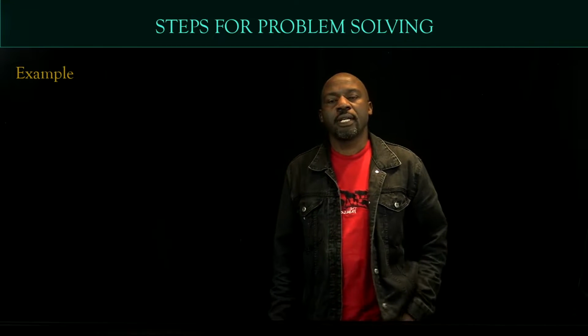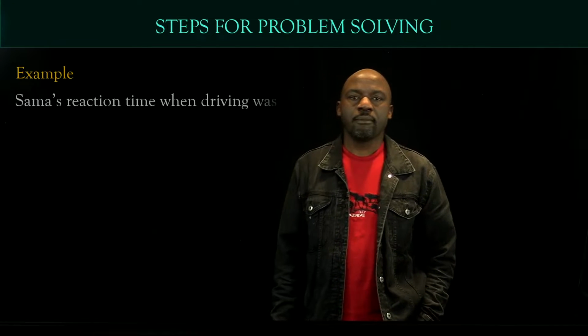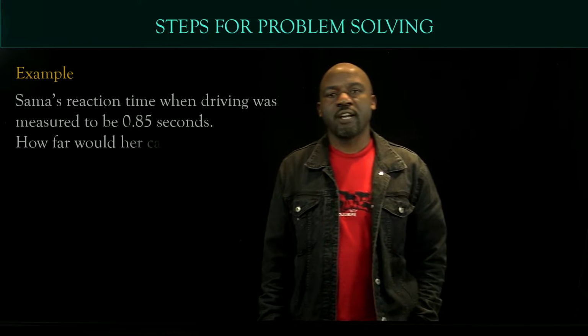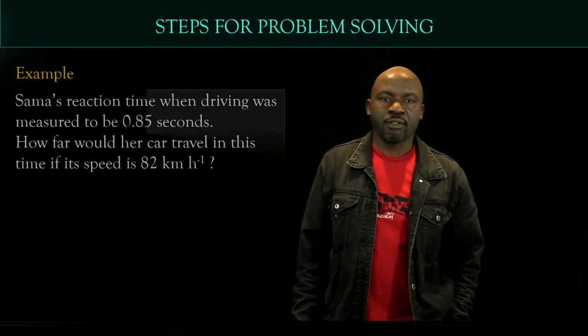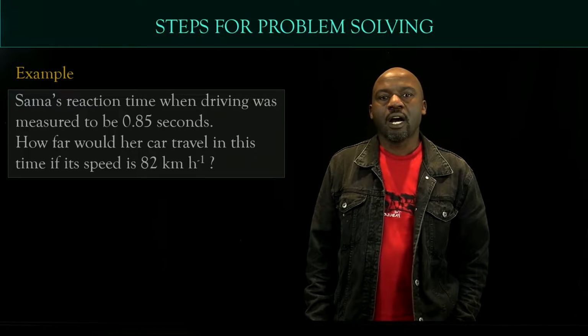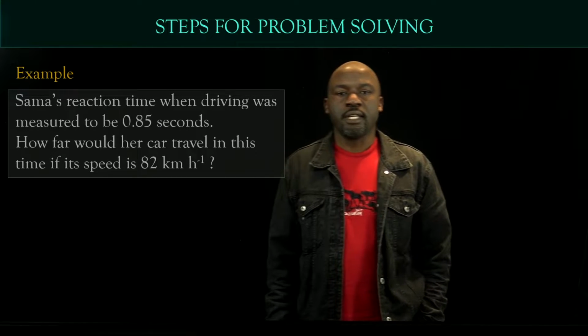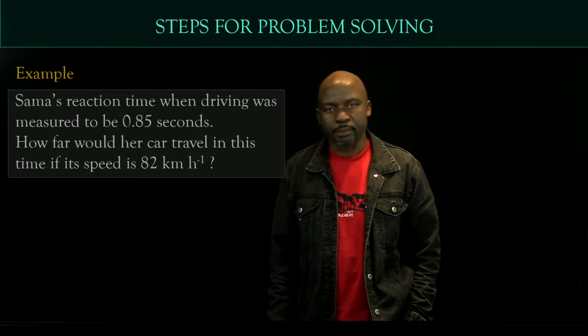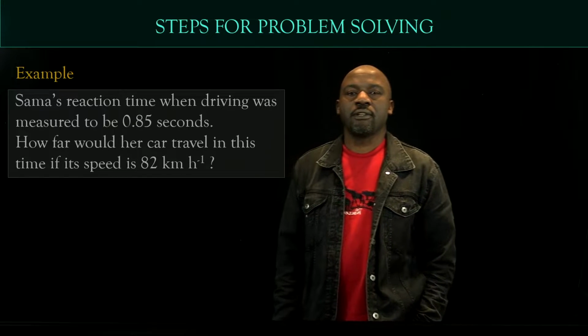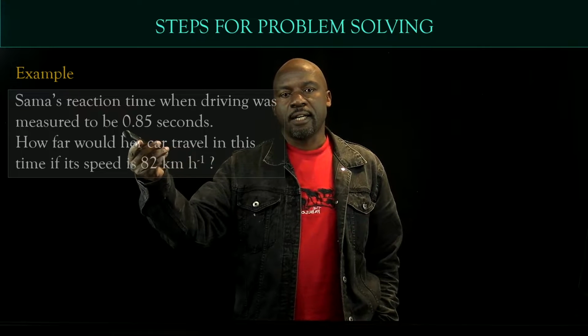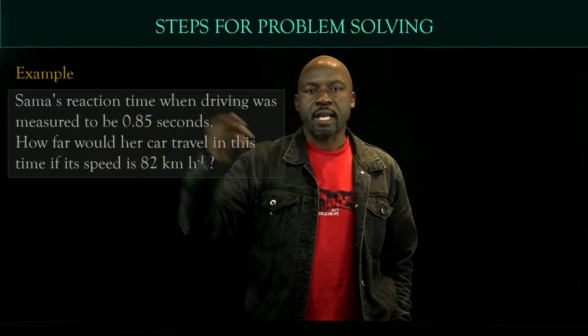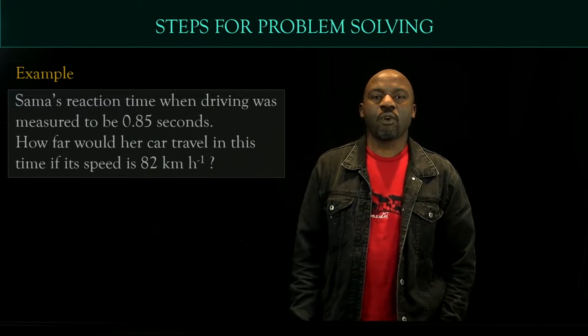All right? Here's the example one more time. Sama's reaction time when driving was measured to be 0.85 seconds. How far would her car travel in this time if the speed is 82 kilometers per hour? All right. So the first thing I note, of course, is that we are being asked for reaction time. So as a student, you must know what that means.